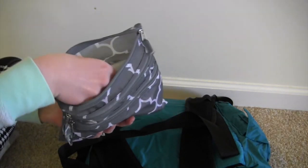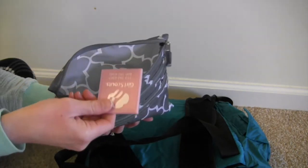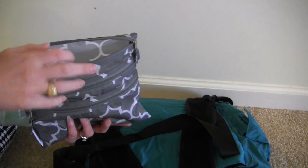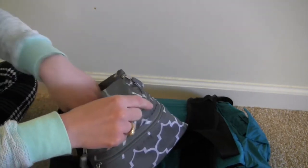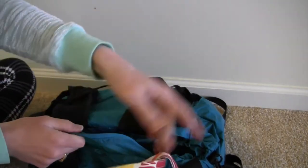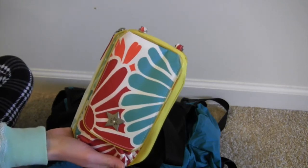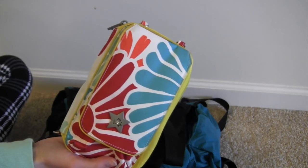In here is all the stuff for me: a granola bar, Soap and Glory hand food, another granola bar, a mirror, floss — I always take floss with me — Soft Lips lip cube, my phone charger, a green stain pen, sunscreen, and a Sharpie. The last things I have in here are my long and short strap for my JuJuBe B. Major, and last but not least my JuJuBe B. Major, which is my wallet. I love it — I should do a review on this. I don't want to show you what's in my wallet but it's awesome.